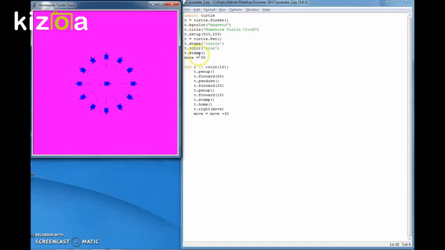And then stamp, that function lets us make stamps, meaning like a print. You see this right here, that's a stamp, this is a stamp, this is a stamp. Basically all of this is just initializing the environment. We got our box ready to go, the background color, the turtles, the color, the size, and everything set up.